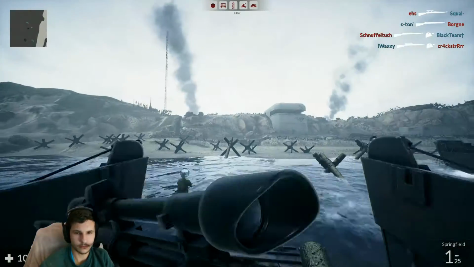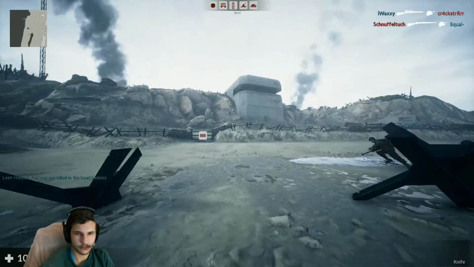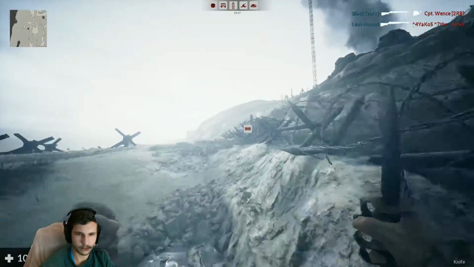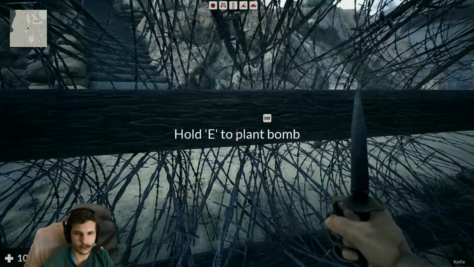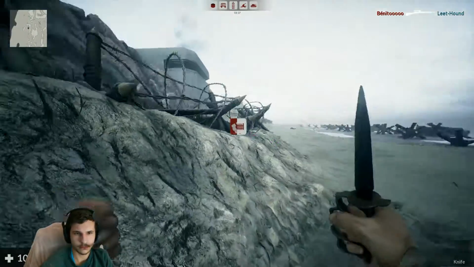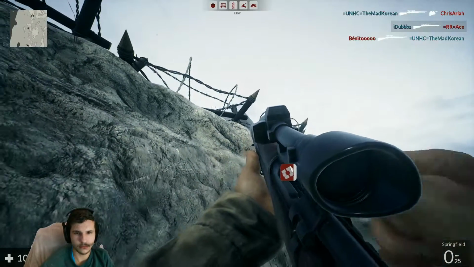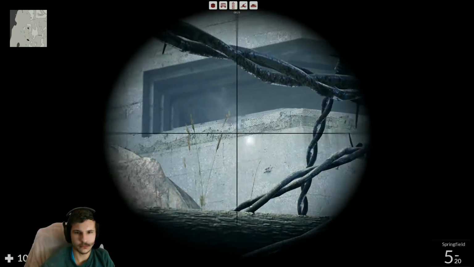Now I'm running onto shore here, and my objective is to blow the fences, and then once we get past that, we have to blow up three others: a tank, a mortar, and I think another. I don't know what the other thing is, but your objective is to just run up and destroy the objectives.